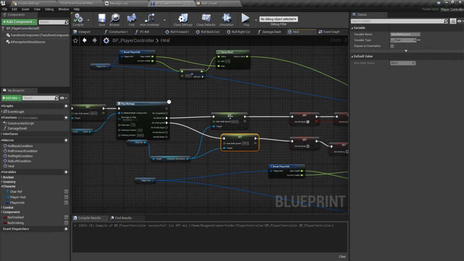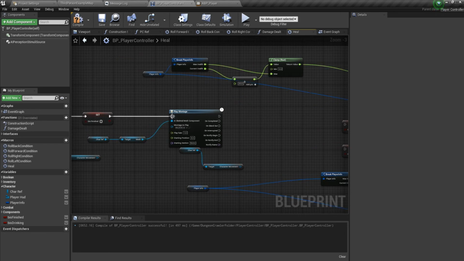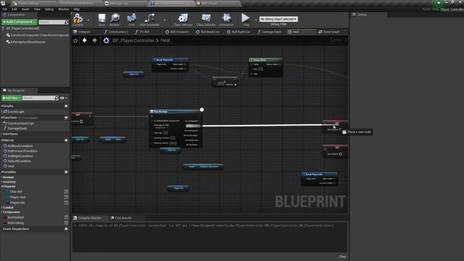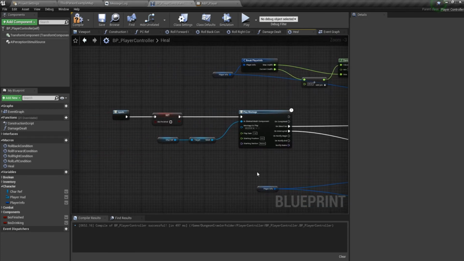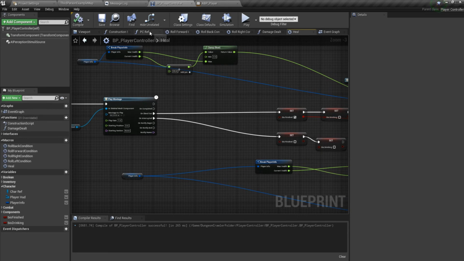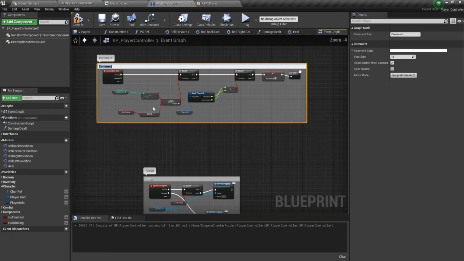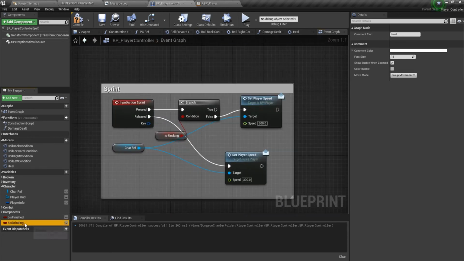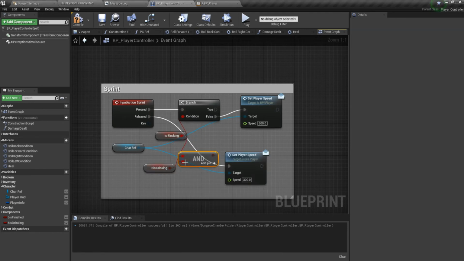All right. Actually, yep. Sorry about that. Actually, we don't need to set it from here. On blend out, put it over there. On interrupt, put it over there. Sorry about that. We don't need it over here. We need to go to the event graph and we need to find the sprint. But before that, let's comment this one as heal. So if I'm drinking and I'm blocking, I'm not supposed to sprint. Okay, just like this.